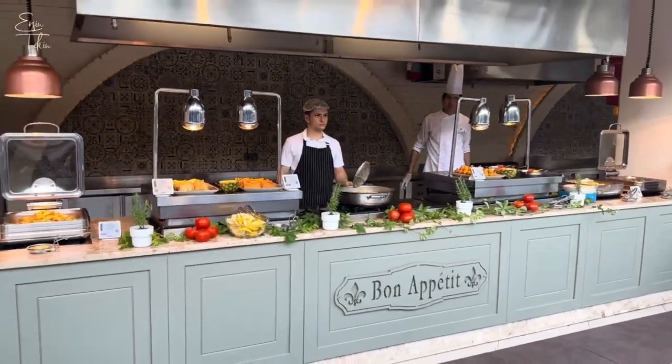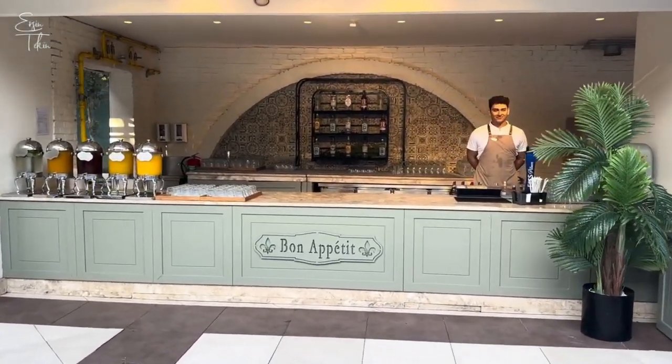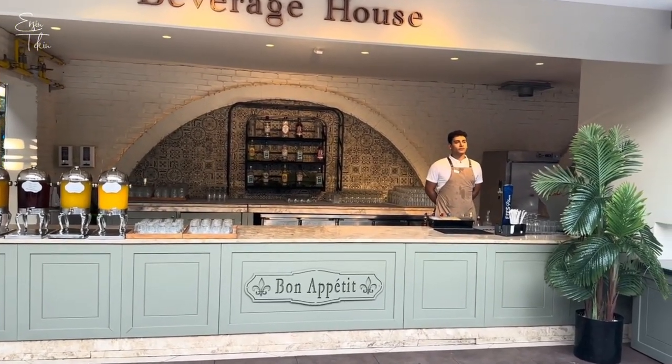And first and foremost, I think we have a service bar. We have a service bar there. All of our alcoholic and non-alcoholic ingredients are served there. Hello and good luck. We can offer rums, tequilas, whiskeys in the main restaurant. So we shouldn't only talk about raki and wine.